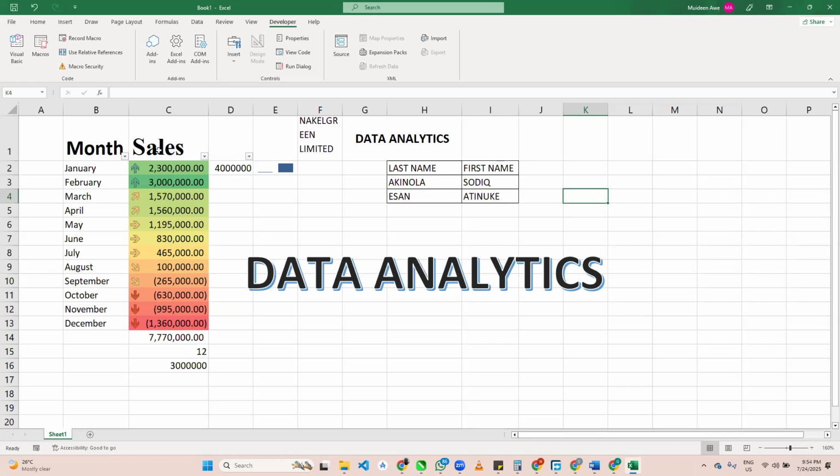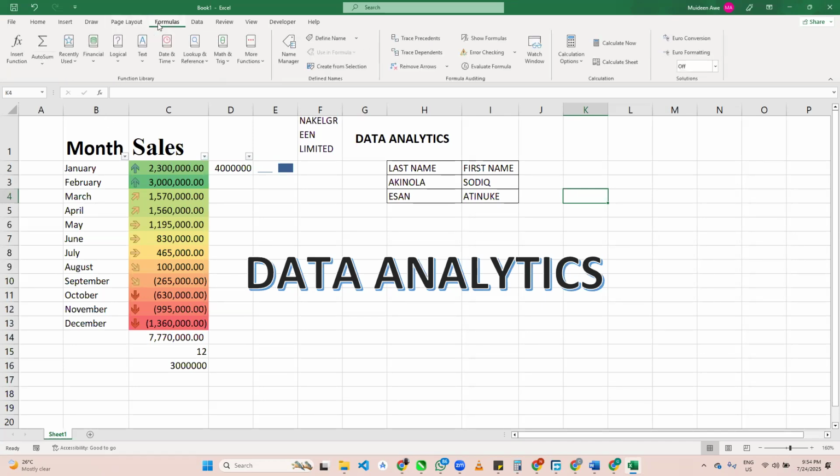It's almost 10, and in our next class, God willing, we are going to start with formulas. We intentionally skipped formulas because formulas has more than 400 functions to discuss. But we are going to pick the major ones that we are going to be using as a data analyst, and we are still going to discuss at least the vast majority of them, and we'll enjoy it. That's why formula is a topic on its own, a very big, robust topic. That's how we had to place it side by side and treat it separately compared to every other one.